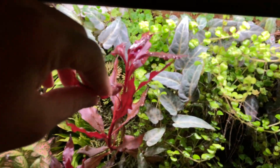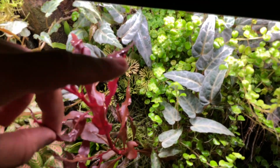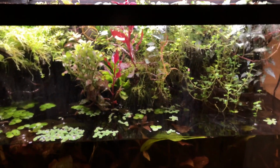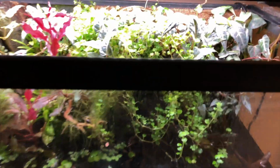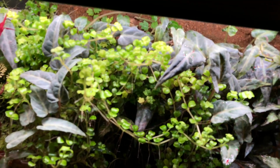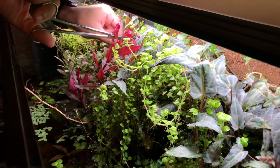And my Alternanthera reineckii that I have growing above water here, as you can tell by the top leaves, has hit the top of the tank, which is a pretty good maybe 8-10 inches. So I'm going to be jumping into doing some work with that, and hopefully we can get this tank a little bit under control.